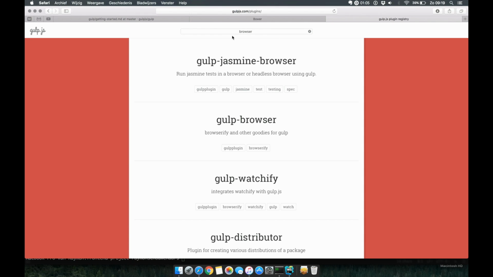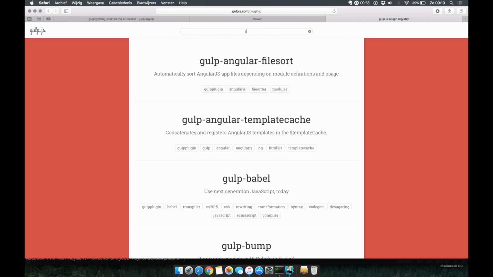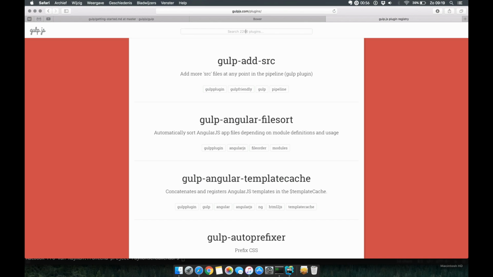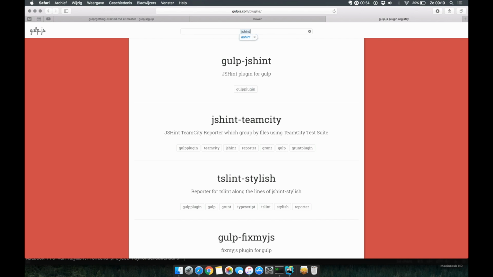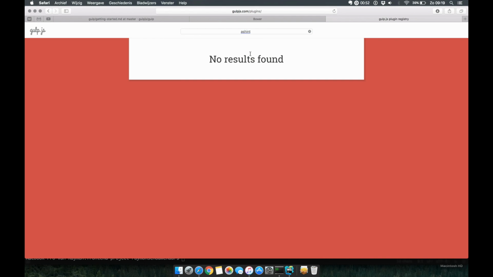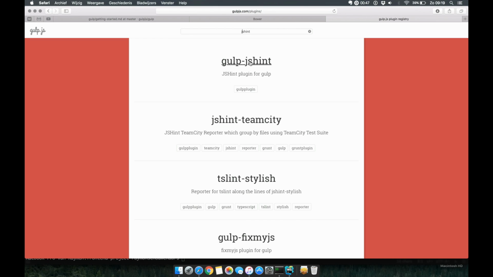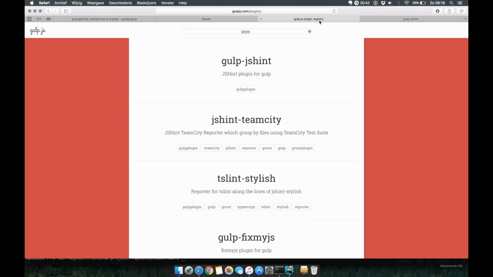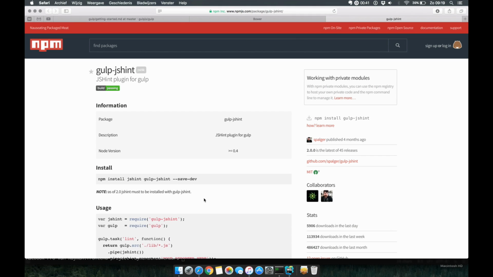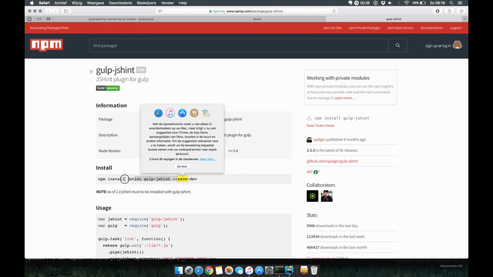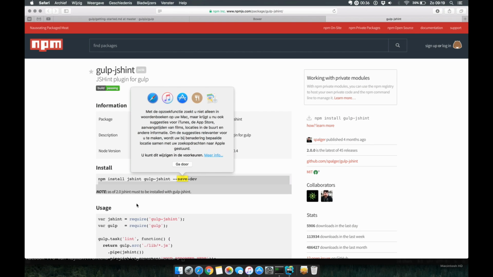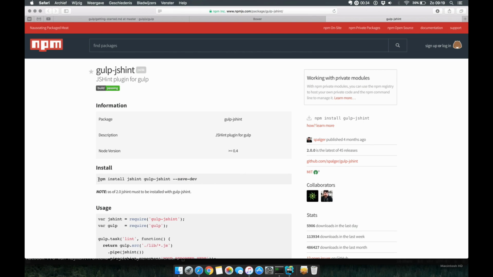Let's try another plugin. It's a plugin for checking JavaScript. It's the JS Hint. JS Hint is gonna help you with writing good JavaScript with no errors. So let's install it like that.